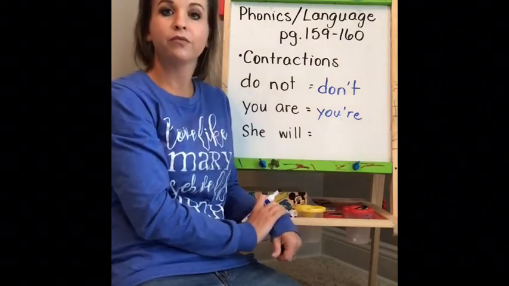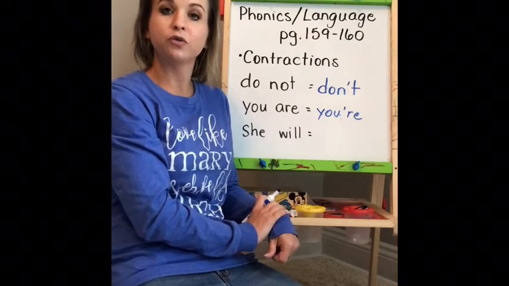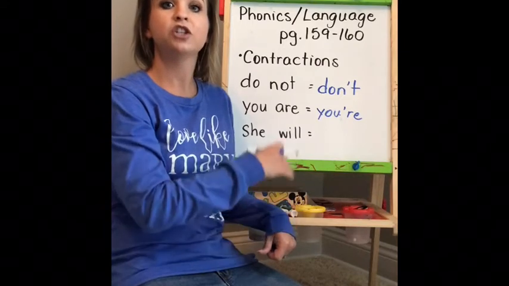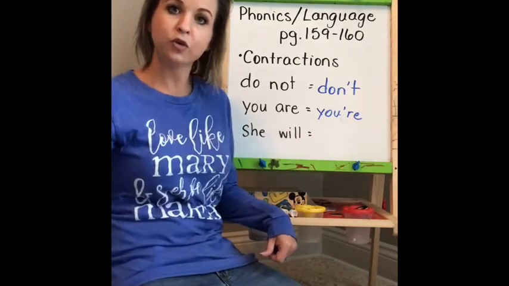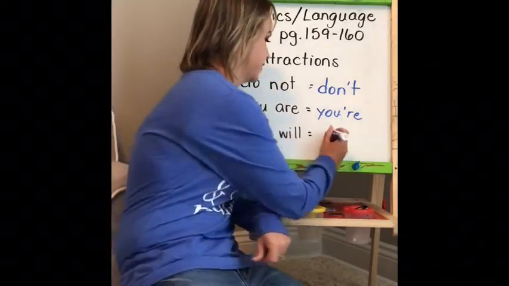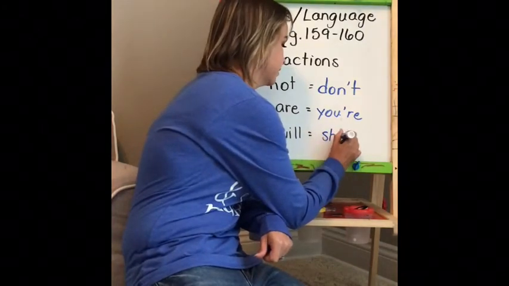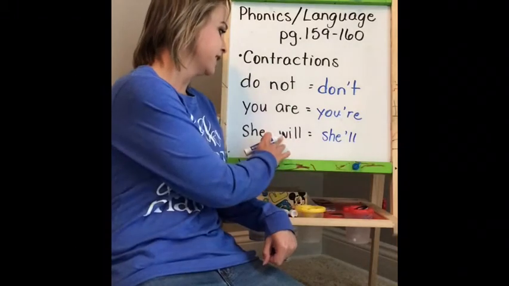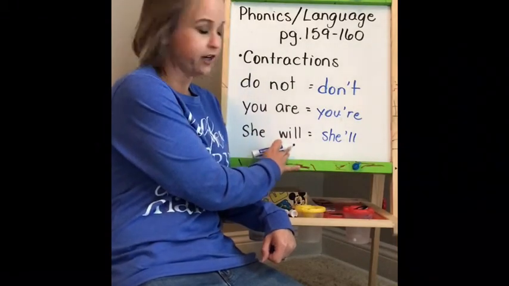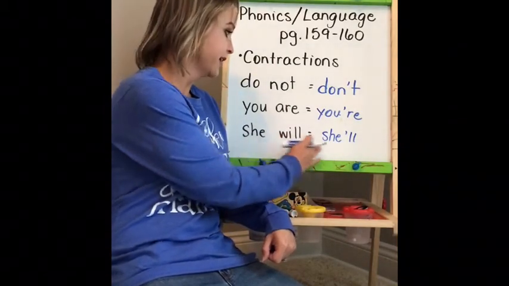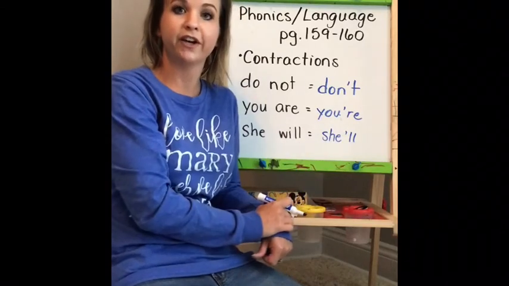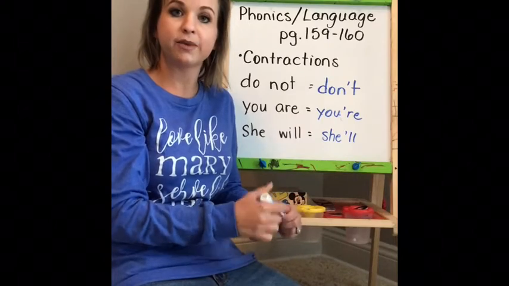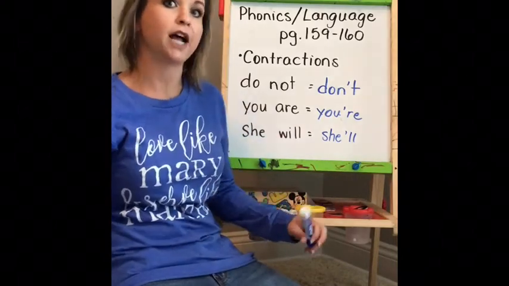She will. She will go to the store. Instead of saying she will, we could say she'll. Very good. She'll go to the store for me. So we would have she, apostrophe L-L. We would take out the W and the I here in will. The W and the I, and we have she'll. Very good. Now, I want you to get out your whiteboard, your marker, and your eraser because I'm going to give you a couple challenges here, okay?